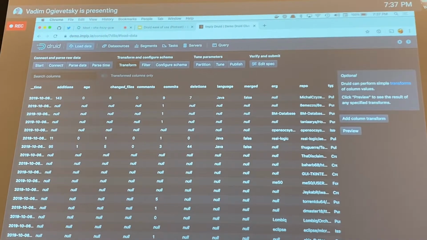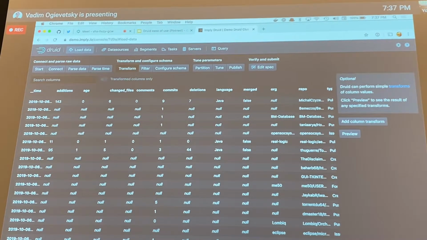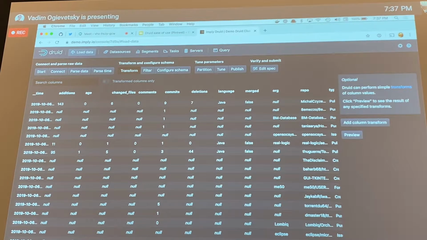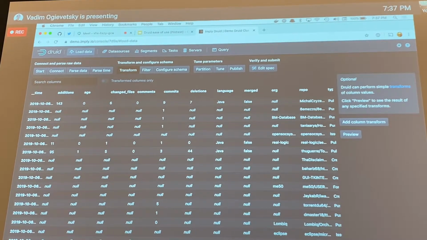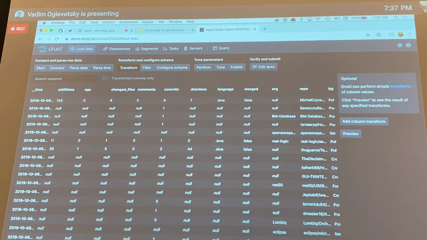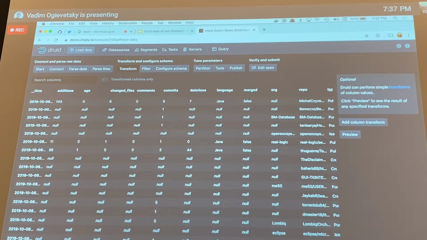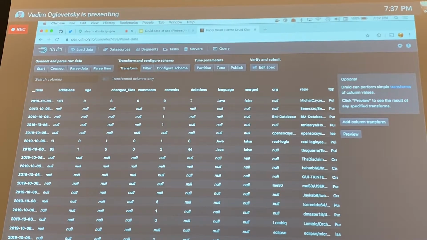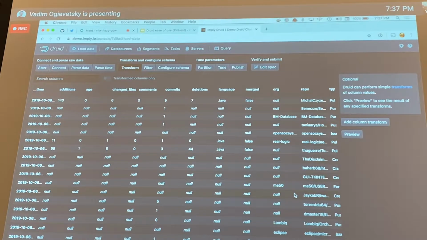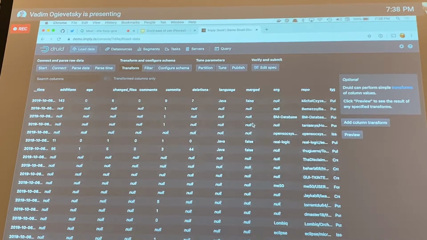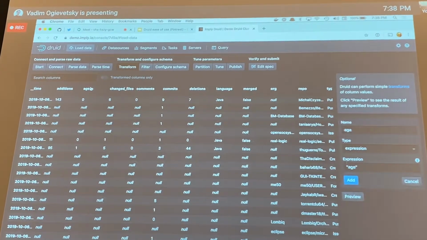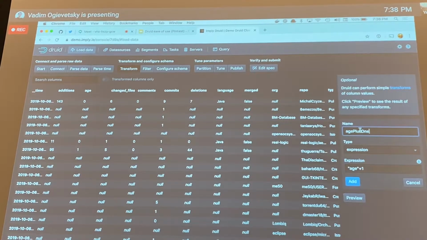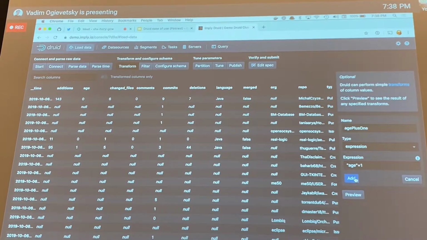Little known fact, Druid can actually do transformations and filtering as part of the ETL. These are very simple transformations on a row-by-row basis, but they can be very useful. It's a little known fact because maybe by the time you actually finish writing the JSON spec, you're already too tired to read any more documentation. But it isn't little if you have it just nicely exposed to you. So I could click on something and I could maybe have an H plus 1 here, and I could add this transformation.